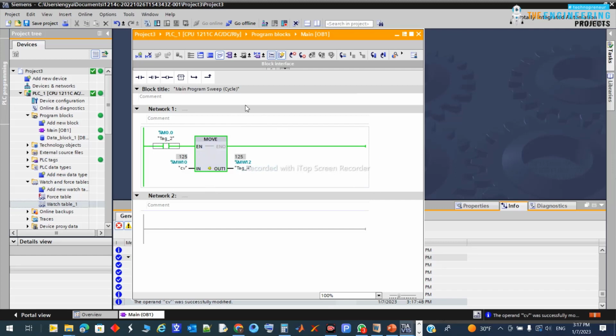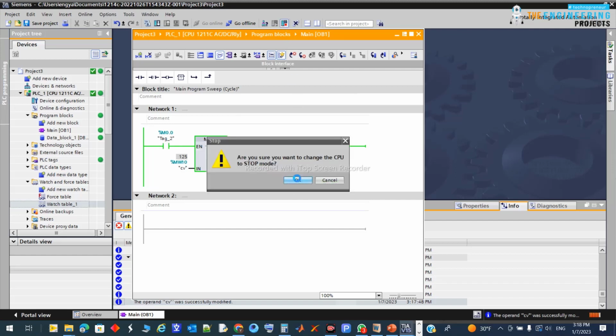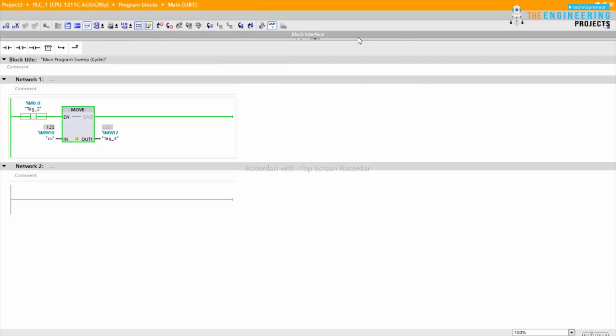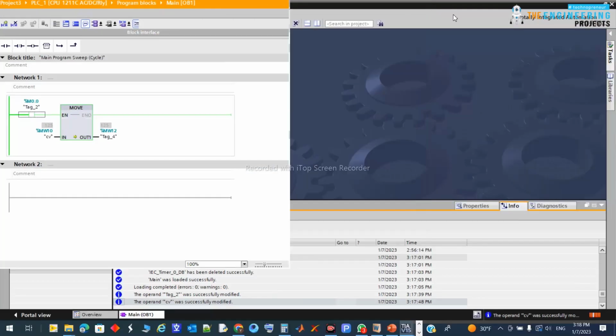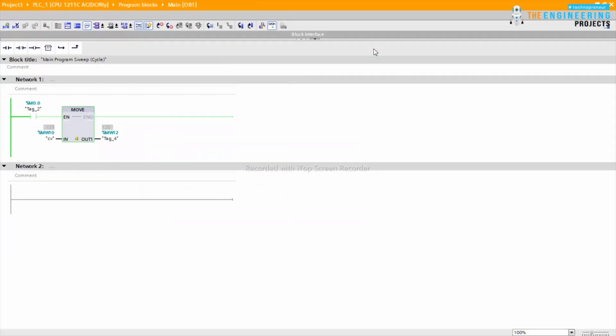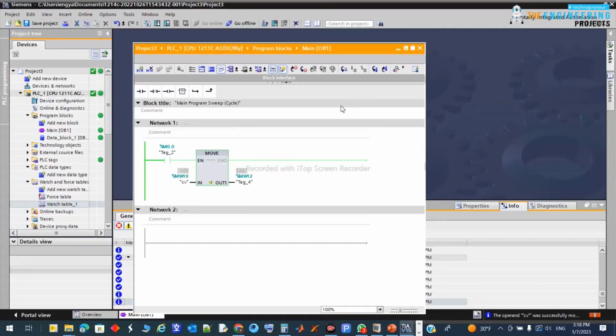This is very simple, but it is very crucial for your programming career to know everything about the move, because by using a move instruction you can solve many problems while you're doing your stuff. I don't think there is one program, especially a large scale program, without using the move instruction.